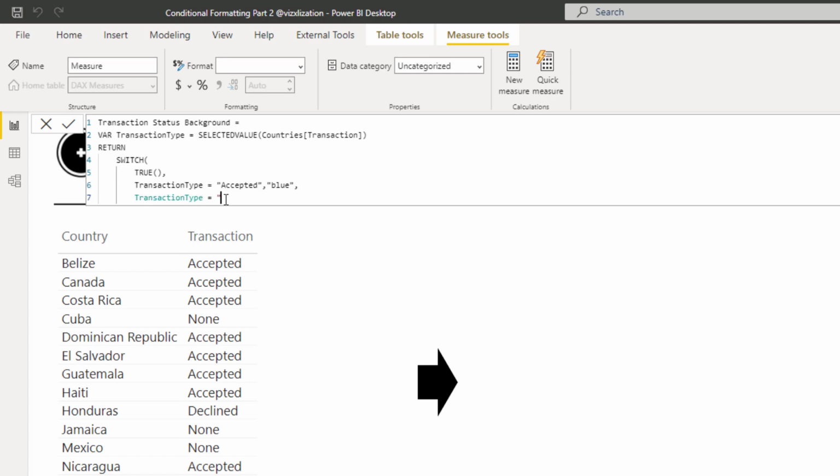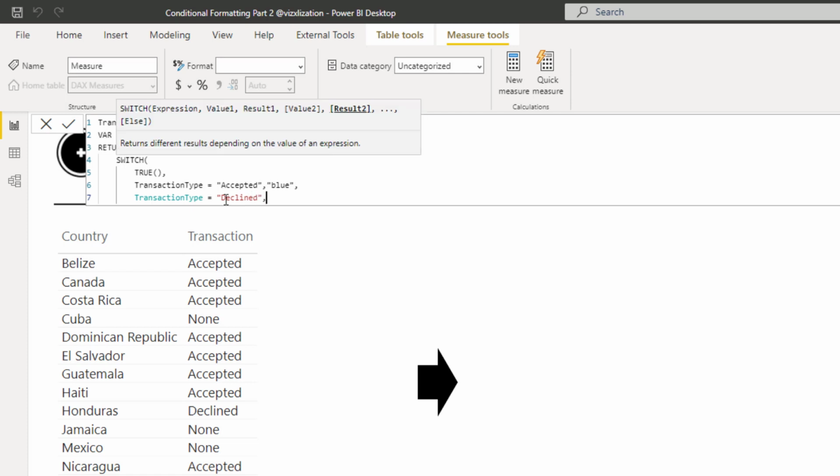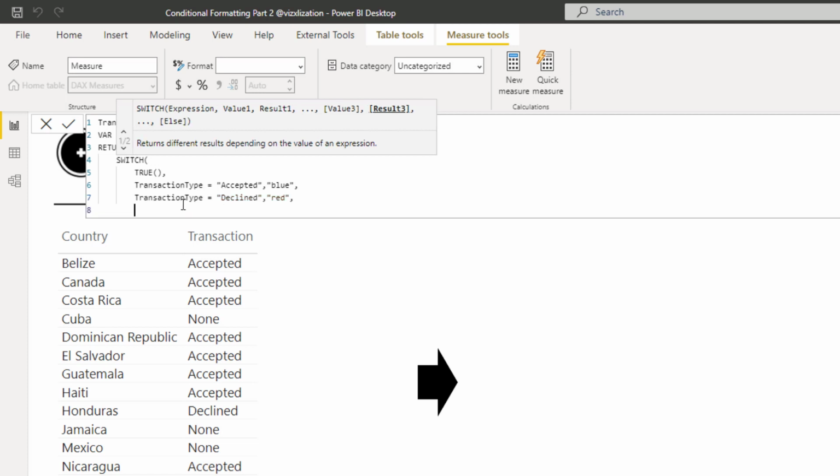So if it's decline, remember that. What happens? This should be red. There you go. So the same thing here, transaction type. If it's known, remember that. If it's known, what is the background here? Should be gray.